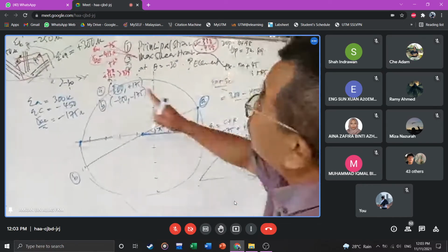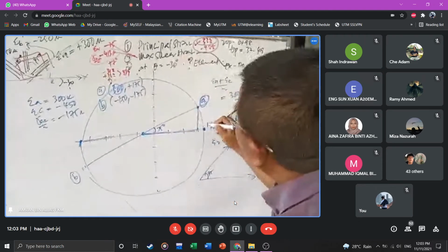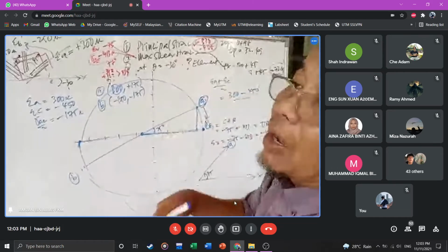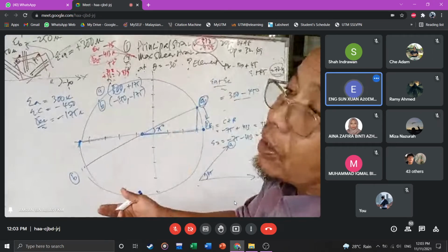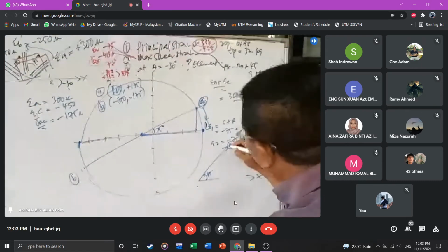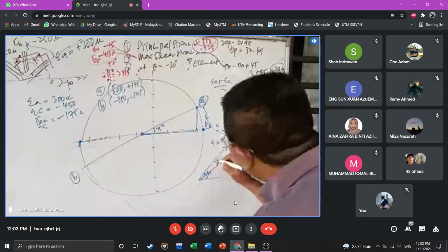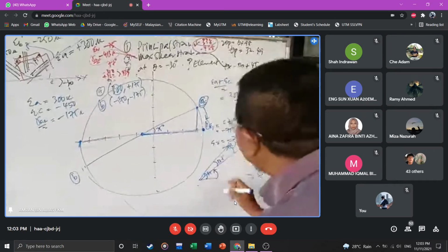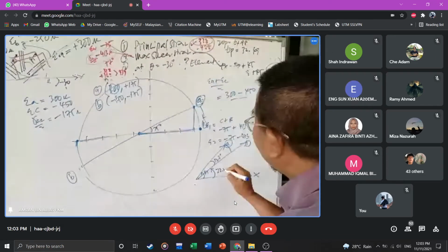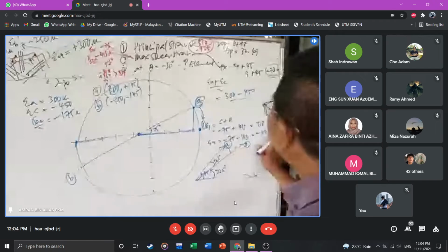Now I want to go to 1. This is 45 degree there. Now I want to go to 1 here from A. So how many angle there? 25. Original, that is small circle. Original is 12.5, 25 divided by 2. So 12.5 from A. Go that way. That is direction of 1. So what is the new angle from X? 32.5. Same as just now. That's how you draw that one.